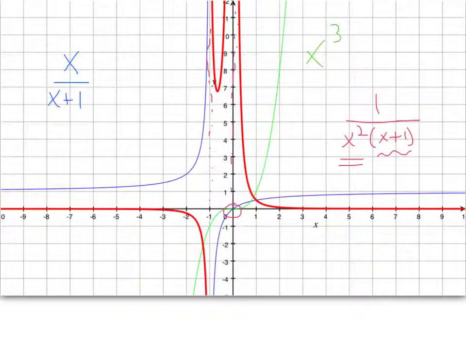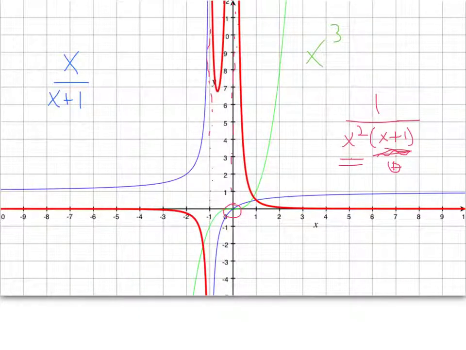Okay. We're 1 on the top, so all of the action is happening on the bottom here. Okay. So the bottom, in between 0 and -1, x squared, well, the square is always positive, x plus 1. This is between, x is between 1 and -1, which is less than 1, so this thing is always also going to be positive. So we're going to be positive here. Above 0, the x squared and the x plus 1 are certainly both positive, so we're going to be positive there.